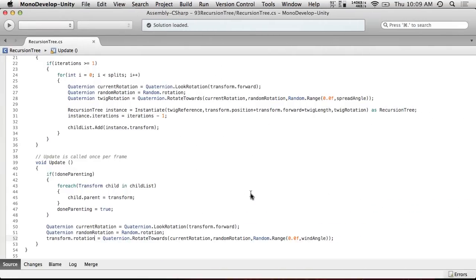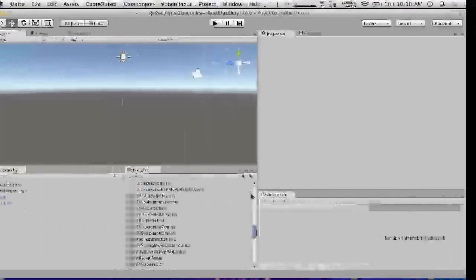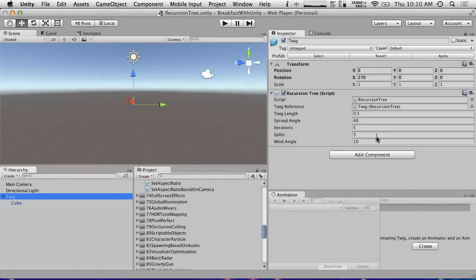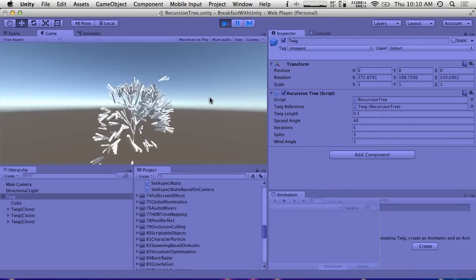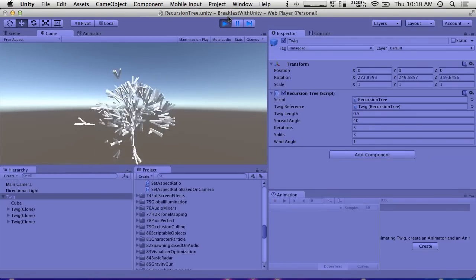Let's see what we're doing here real quick. So, rotate towards range, wind angle. We have everything parented. Here, let's make the amount smaller so we can see what's going on. Let's make the wind angle 1 degree. Okay, it's freaking out.